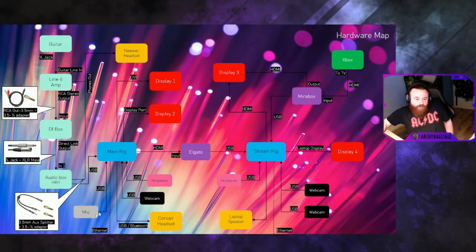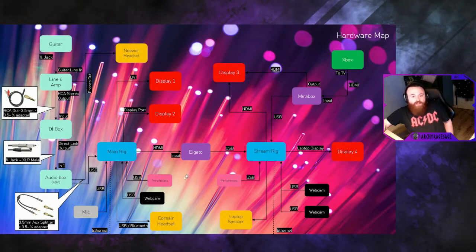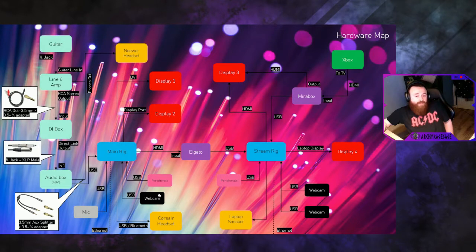Yeah, so that's that there. Then I've got this Blue Yeti going in that you're hearing. That's into the main by USB. Display 1 with DVI, display 2 with DisplayPort, mouse and keyboard obviously USB, and then the webcam. This webcam here, I just use this for like if I'm Zooming or Skyping with someone, mainly with my dad. If I'm just trying to catch up online with my dad, I'll use this webcam. Just a cheap little old thing.